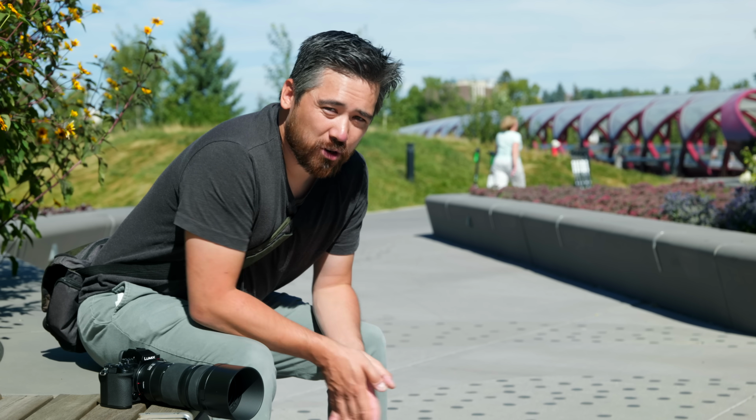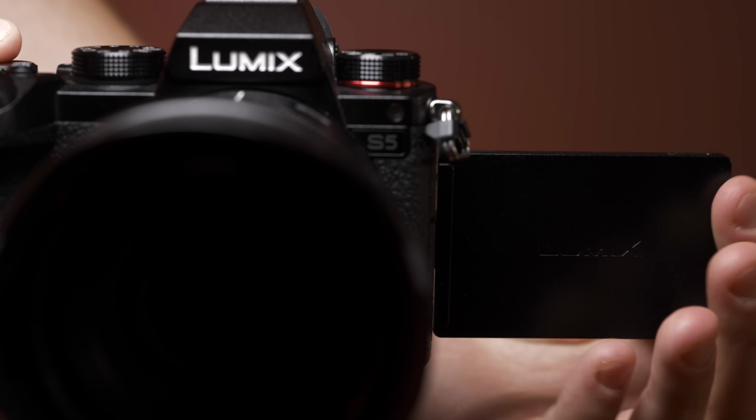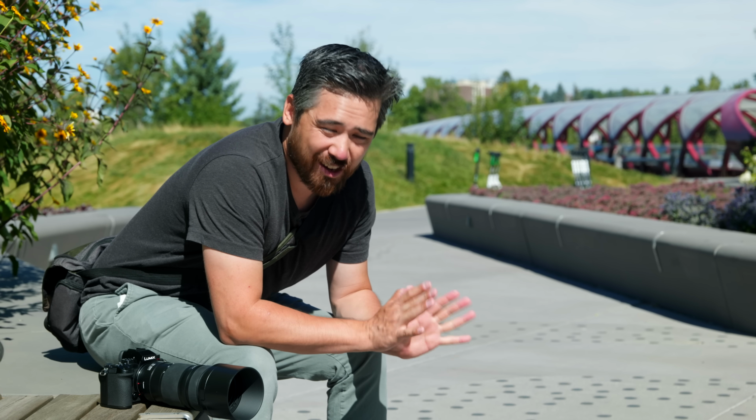Now, being the most affordable camera in the lineup, there are some compromises. One of the major ones we see is in the displays. Now, first off, the back LCD panel is fine. It's fully articulating, which we love. Very fast touchscreen interface, 1.8 million dots. It's not bad. I mean, it's fine.